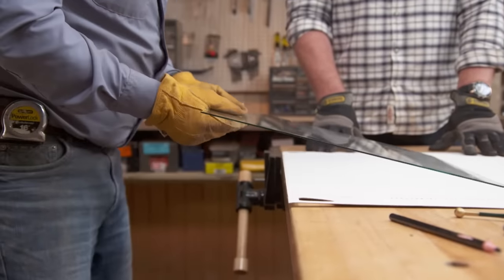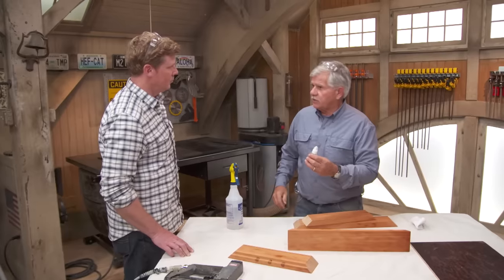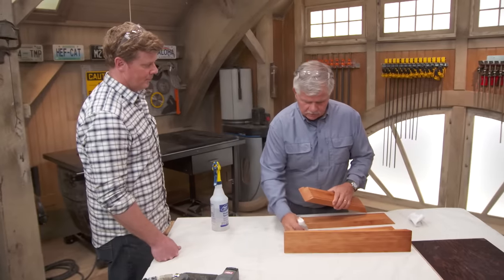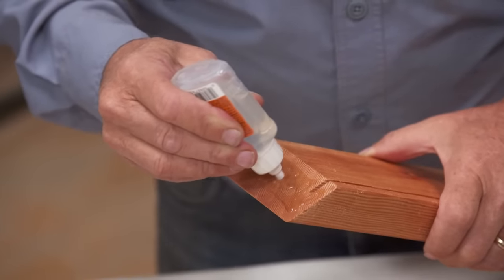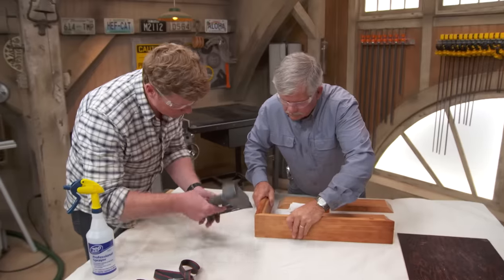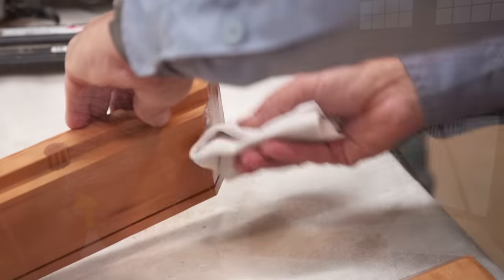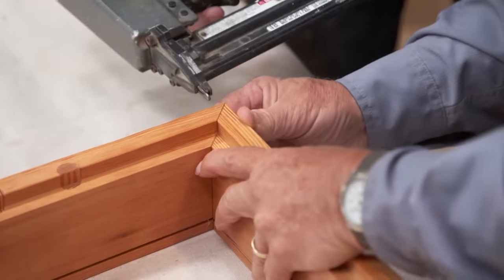And we'll make a second cut on the glass the same way. Now we're ready to start assembly. We're going to glue it together with this polyurethane glue — and it's actually clear. Now the first thing I want to do is wet the end, because this glue is actually water-activated, so we put some glue right on the wet edge. Now we're going to hold it together with a couple of brads. Now we'll do this joint here and pin this one.